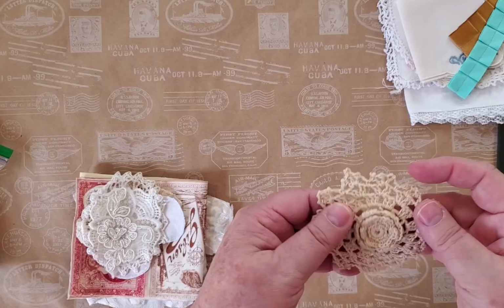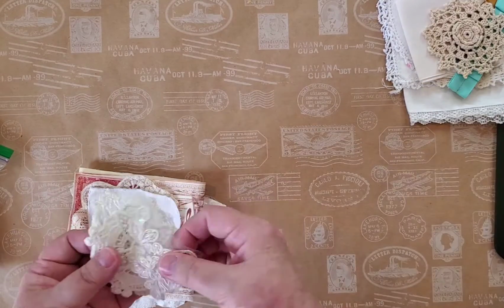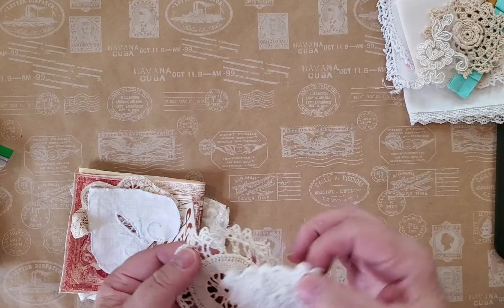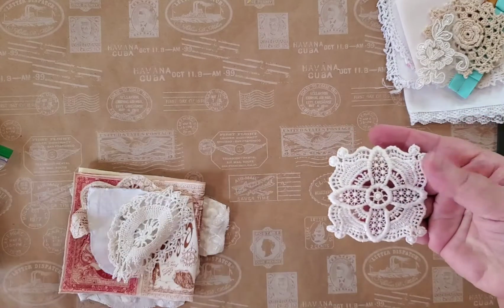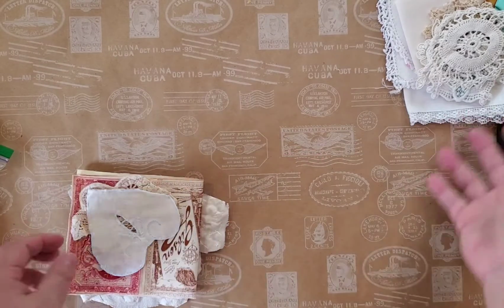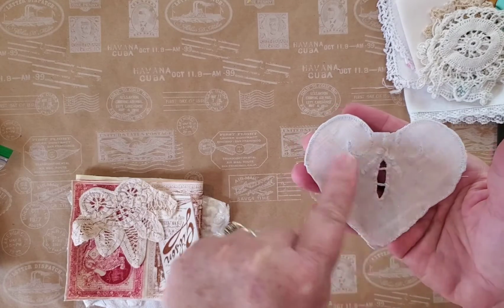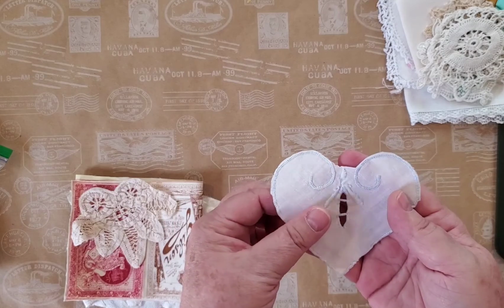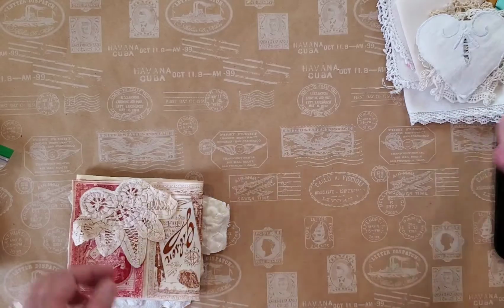Little sweet crocheted flower doily thingy, a wedding applique. We've got some more crochet. Oops, what is that? Yep, isn't that pretty? More crochet, small pieces, sweet little heart, and this is that pale, pale blue again. This is just a little applique that I had. Thin cotton, and is it antique? Vintage, probably. I don't think it's antique, but it is vintage.